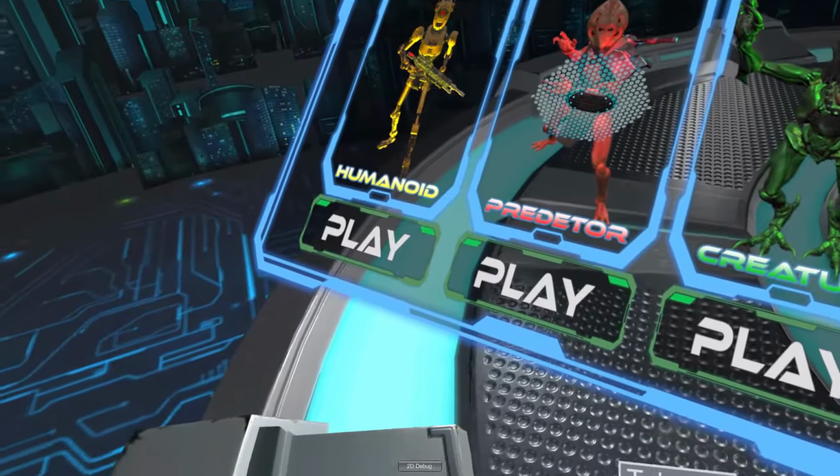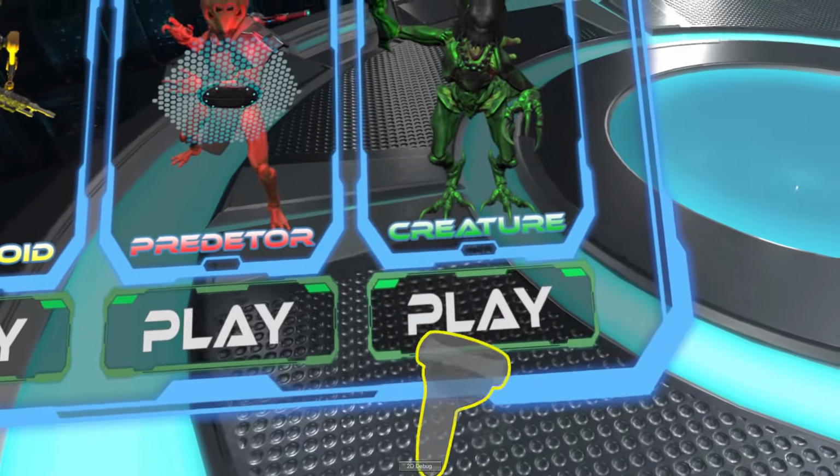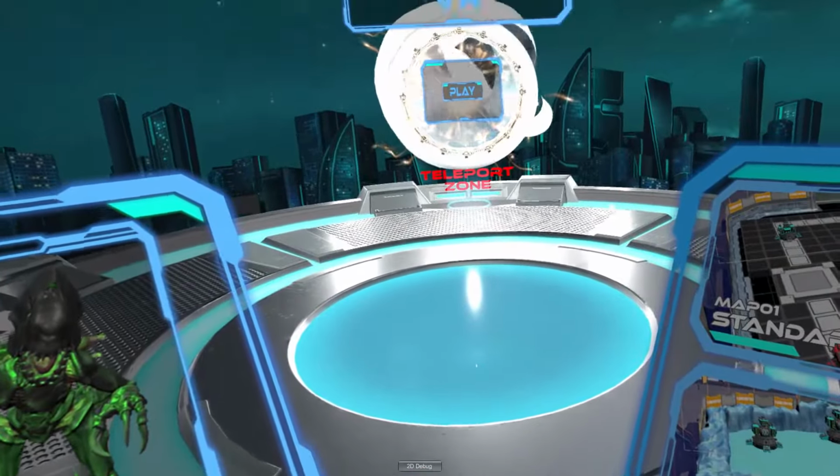Today we are going to review Fantasy Royal VR, a game released on the Steam Store February 18th, 2021 by developer JH Soft Company Limited. It's available for the HTC Vive. It normally retails for $9.